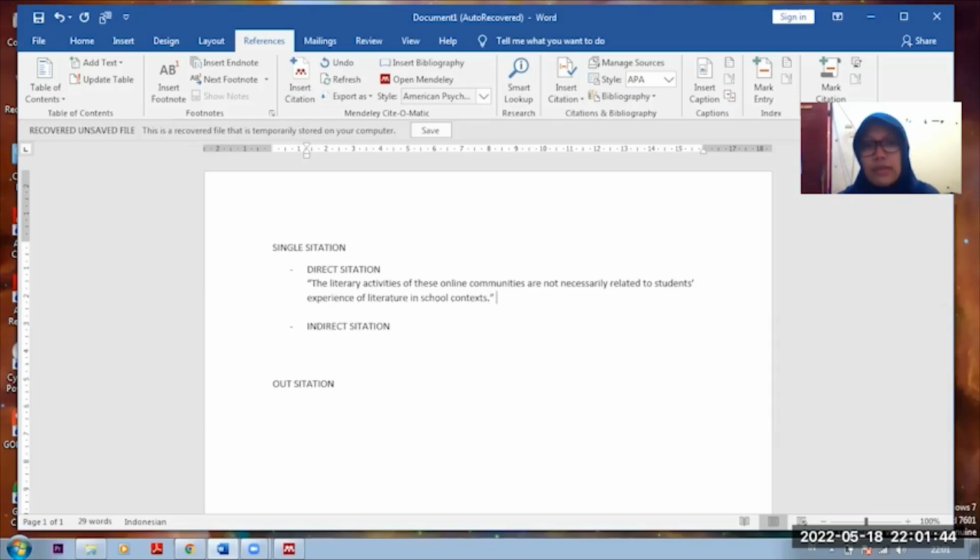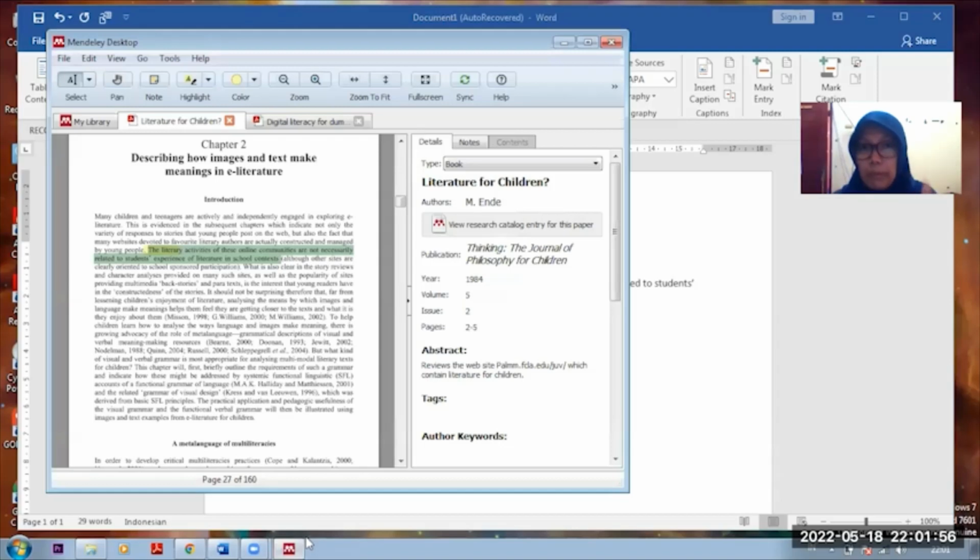And then after that, we already have this kind of sentence. You can just directly start to insert the citation. But before that, we need to remember our book name, or for example, the author name. So the author name is Andrea, and remember the book title is Literature for Children.